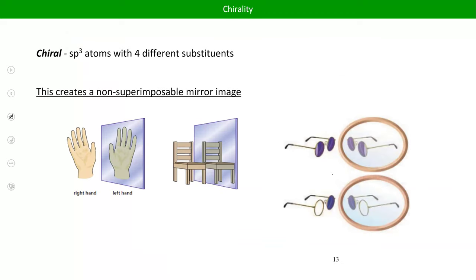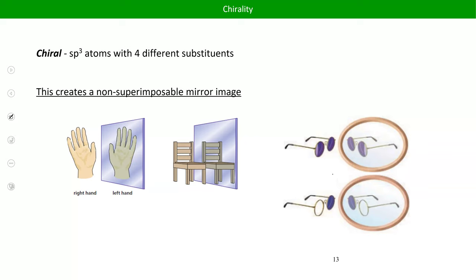And so the classic way to think about that is thinking about your hand. Your right hand is a mirror image of your left hand, right? Ignoring any freckles, scars, whatever. If you took the mirror image of your right hand, it would be indistinguishable from your left hand. But it doesn't mean that your right hand can fit into a left-handed glove. So you have the same five fingers, but the order is different in three-dimensional space, which creates chirality.